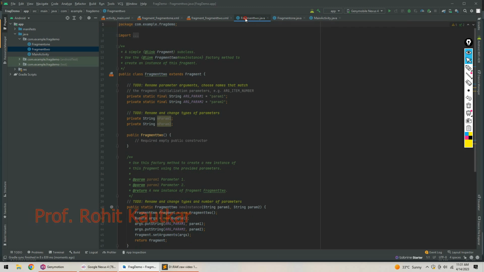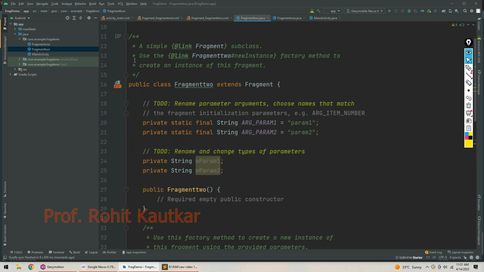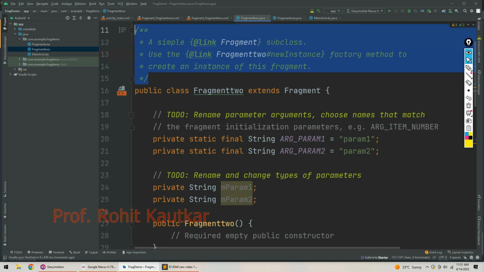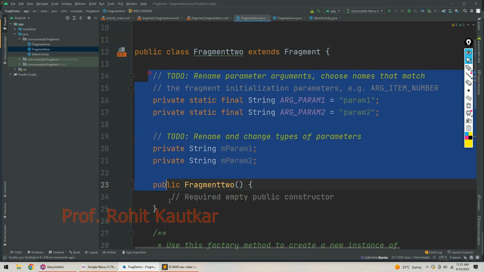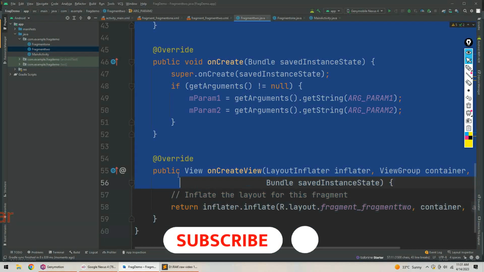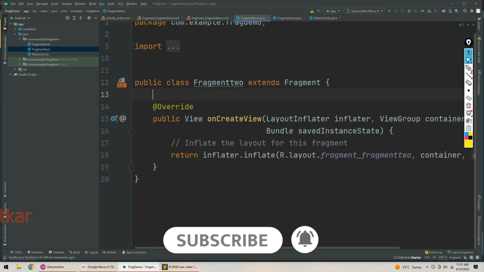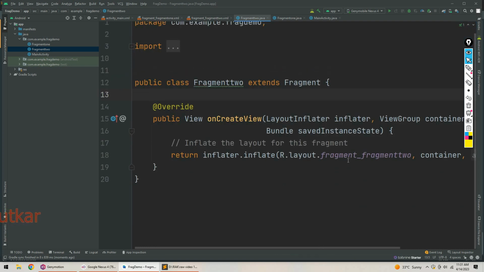So first of all, Java file. So we will modify now the Java file. As you know, remove all these unnecessary parts which we don't require up to the last method of fragment, and these things will be as it is. You notice the change here, the layout file is changed, remaining things are as it is.